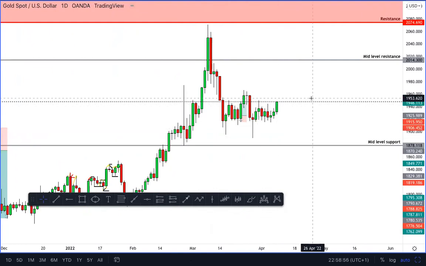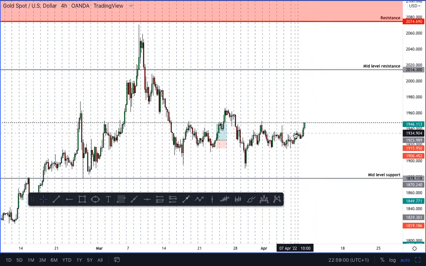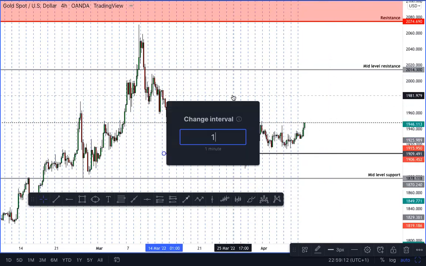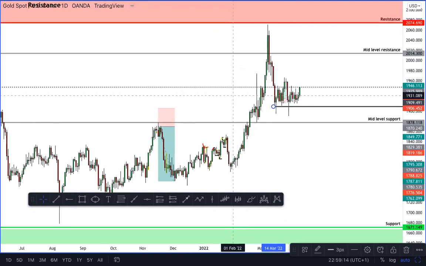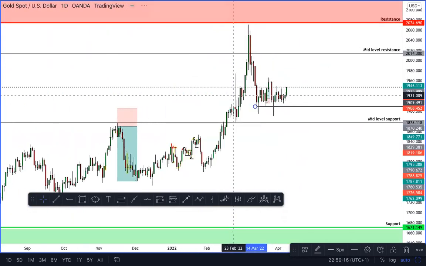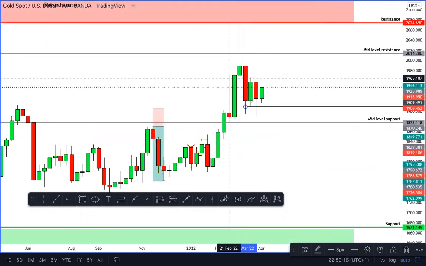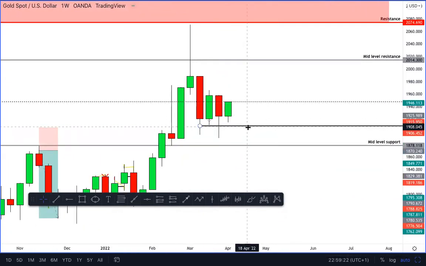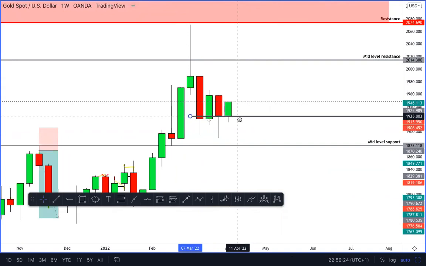So let's go down to a 4-hour chart so we can see structure a bit better. It seems like it's finding a super support around this level right here. Seems like the market is trying to break it, but it can't break it right now. And right now we're looking at price going back up. The reason it can go back up, if it does decide to, is because we can see there's a huge liquidity here. Even when we go to the weekly time frame, we start to see better what I'm explaining here. So right now gold is trapped.